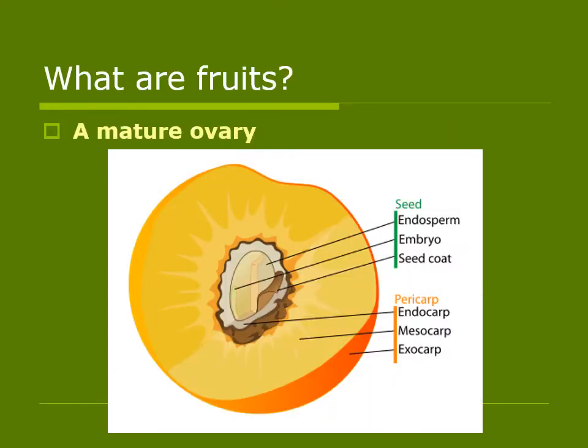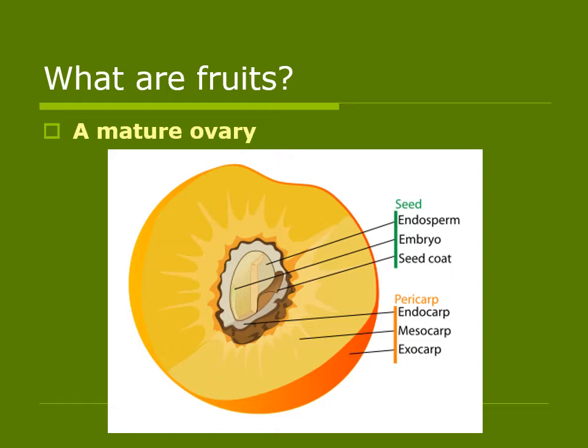What are fruits? So fruits are a mature ovary, technically, not always the ovary. So again, right off the bat, we're looking at some qualifying terms, but fruits involve the ovary, that is for sure. So in this picture of a peach, we have the seed in the center of the peach. I'm sure you're all familiar with the peach.